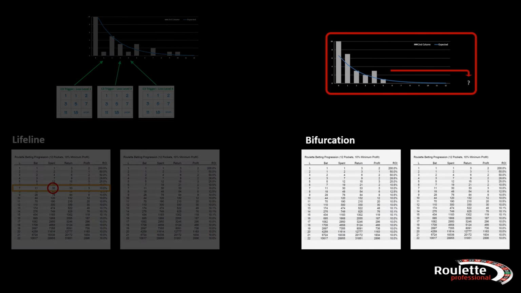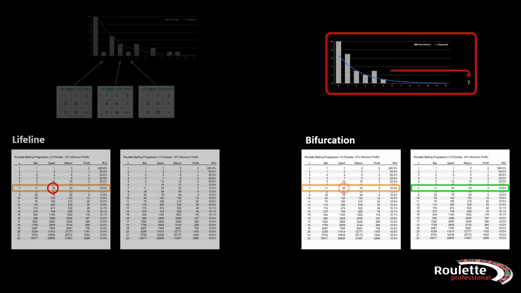Bifurcation. Let's assume you just can't resist playing those negative trigger bets, but want to add some additional safety. You can simply bifurcate or split your bet into two or more separate progressions and alternate them over the course of your bet. This effectively doubles your progression's resilience. At some point, you can assume one of your progressions will win, and then of course you are left in a similar state as the lifeline example. The outcomes and scenarios for this topic are endless.